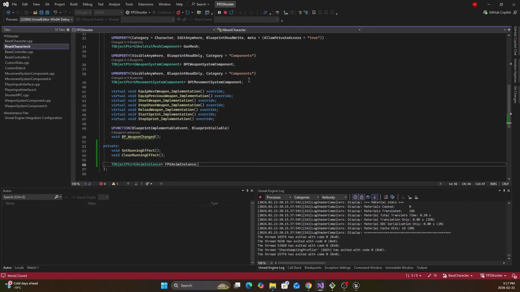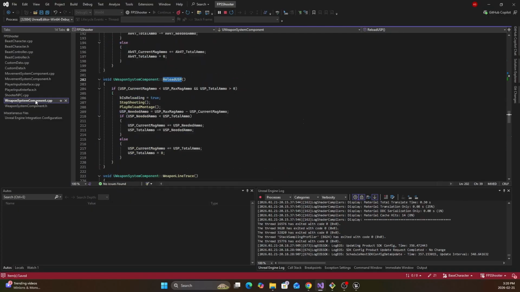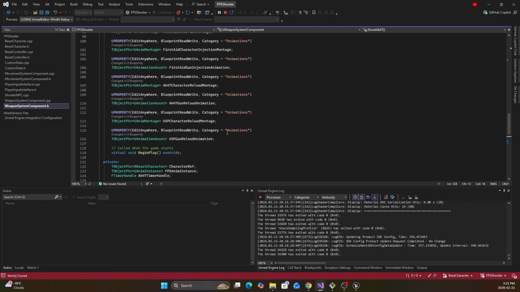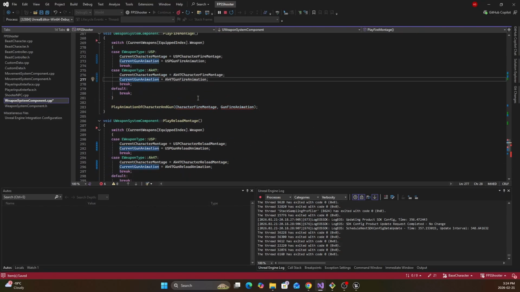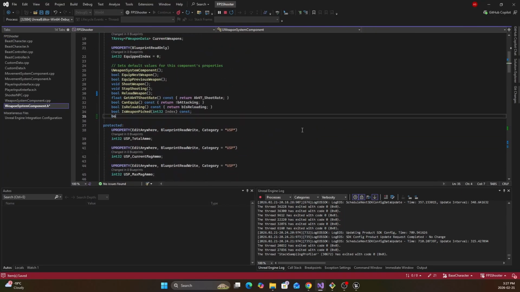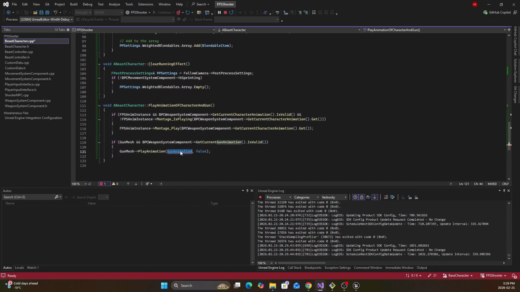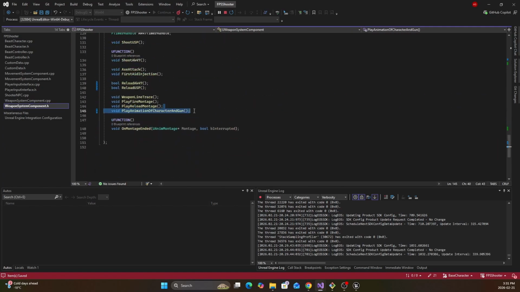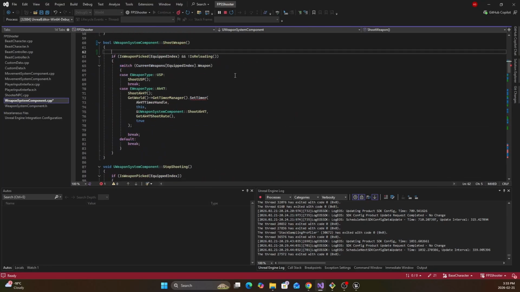I had to refactor the weapon system component class. The issue was there was a reference of the character in the weapon system component. I had to make the component standalone. It is fine for the character to know about the weapon component, but it should not be the case for the weapon system component to know the character. It should be a one-way street and not a two-way. So I had to refactor the code.